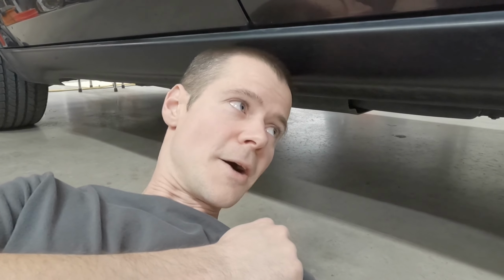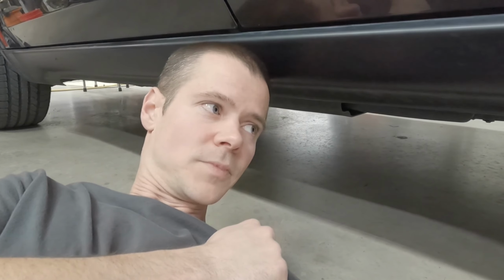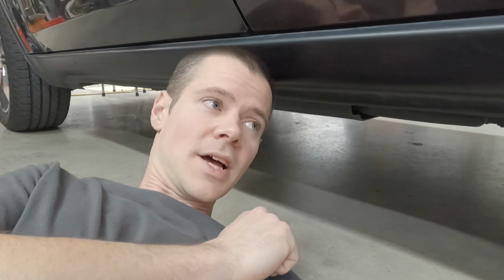One thing I forgot to mention just a second ago, if you have the ability, run as much fuel out of your tank as possible. It'll make things so much easier. I had probably less than a gallon in it, so the tank is not very heavy, but every gallon of gas you have in there is another 3-4 pounds. And that can get pretty heavy on a 30 plus gallon tank. Or not 30, sorry, I think it's a 25 gallon tank. Anyway, it's a pretty big tank. So drain as much of it out as you can.